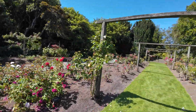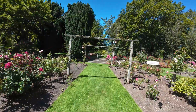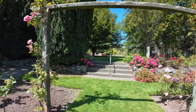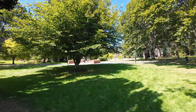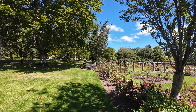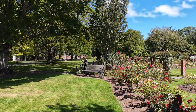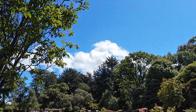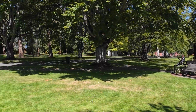Alright guys, I'm just going to head across to where the sculptures are on the other side of the avenue. Still heading up towards the rotunda. Beautiful sounds coming from the man playing his guitar in the park. This is a Sunday. What else could you want on a beautiful Sunday? I suppose you could be leaving for different countries. That plane up there's going. I'd rather stay here and enjoy this beautiful day.